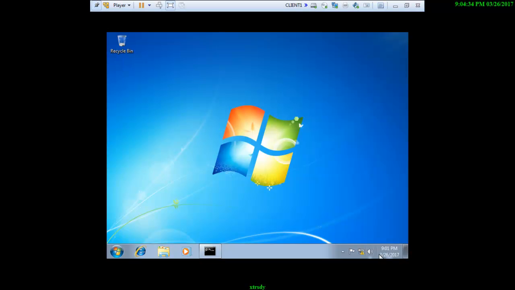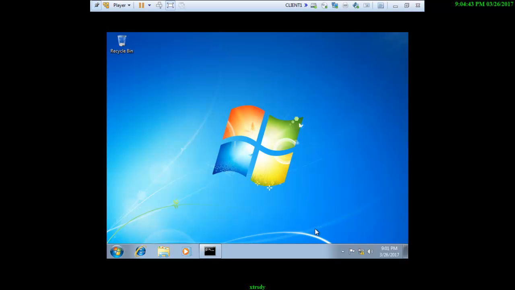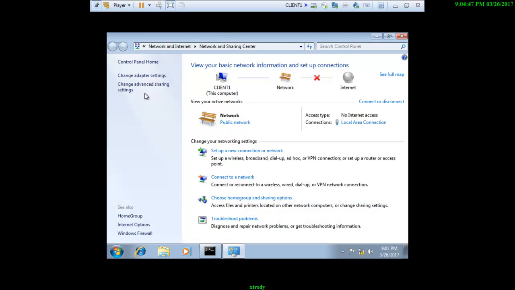But make sure that in both cases I have already turned off the firewall, because I'm configuring it for testing purposes. So you have to turn off the firewall, in both the client systems as well as the server.